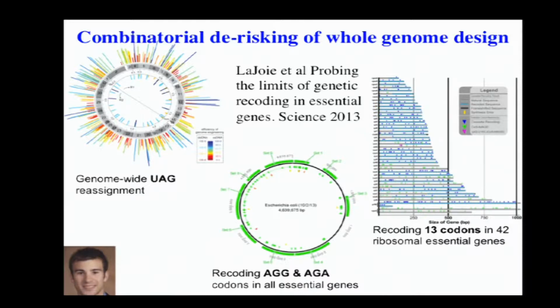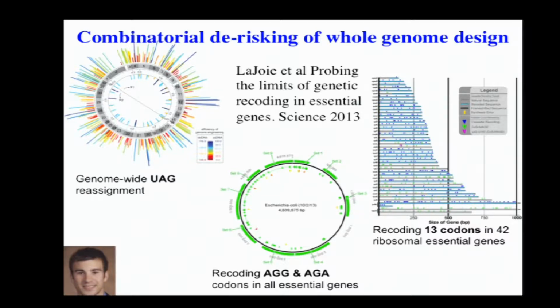We can now build on top of that because we can get genomes that grow well under a variety of conditions. They're still genetically engineerable. And everywhere there's a bar there, this refers to a successful mutation, and the height of the bars refers to the efficiency of introducing those mutations.